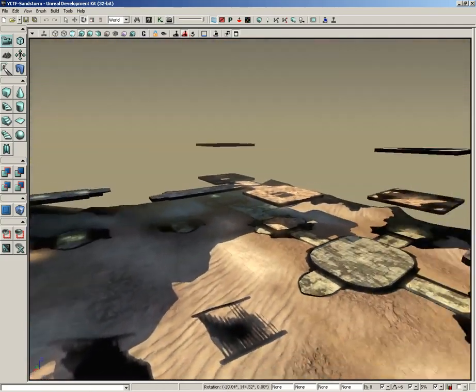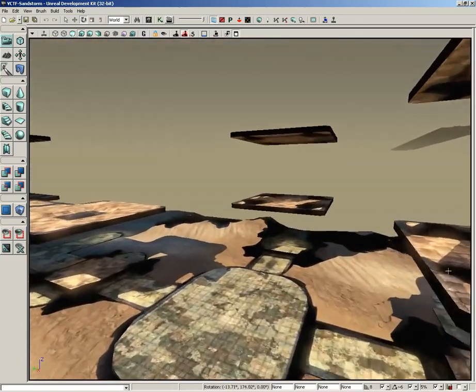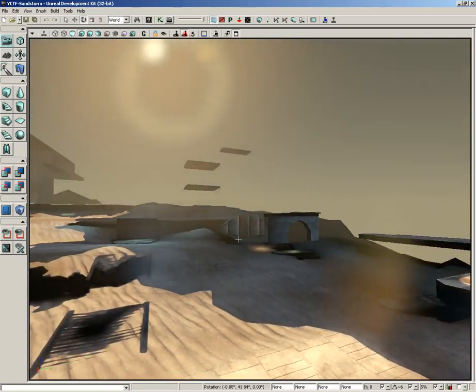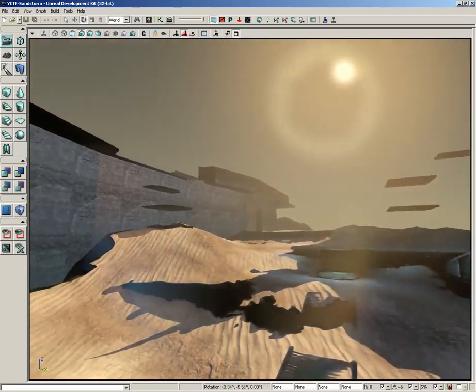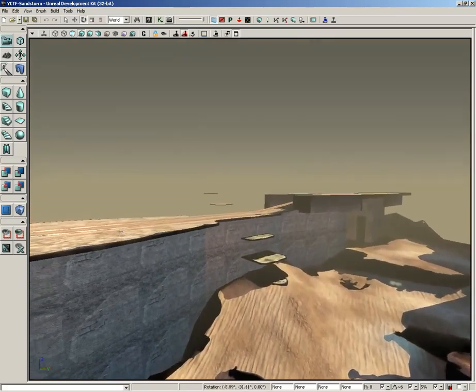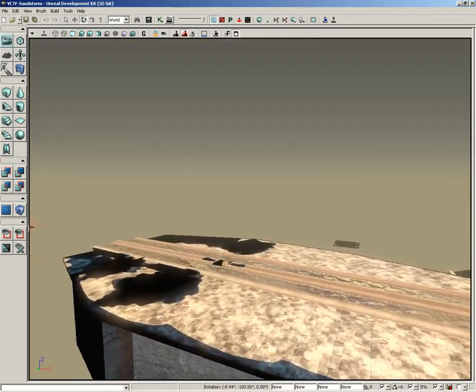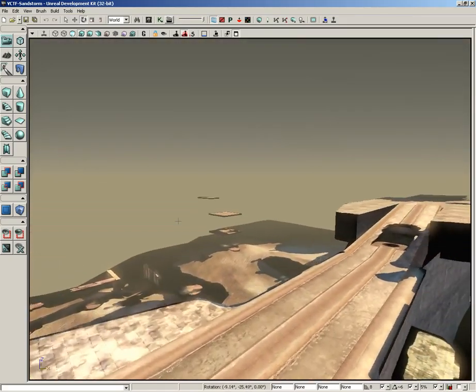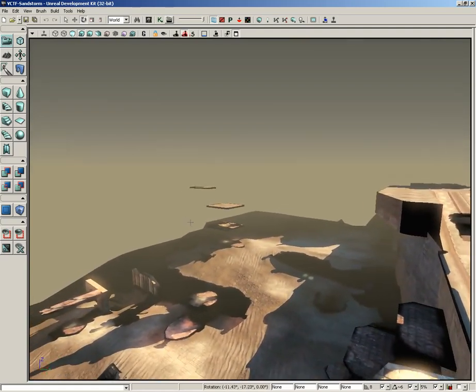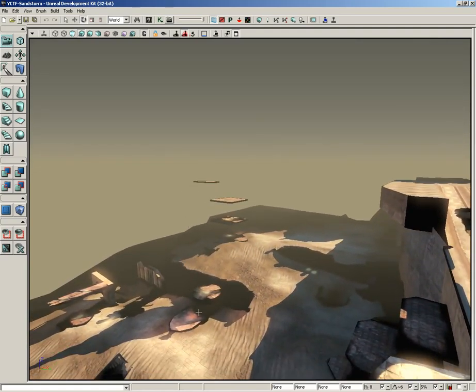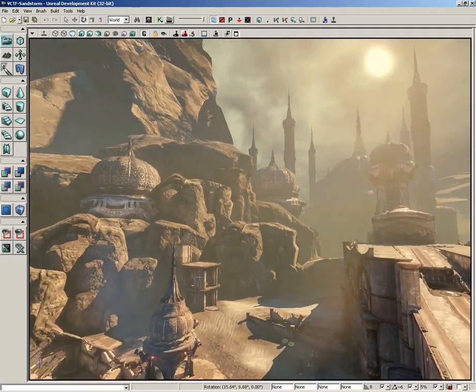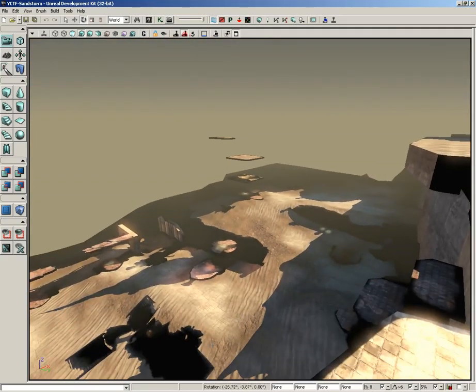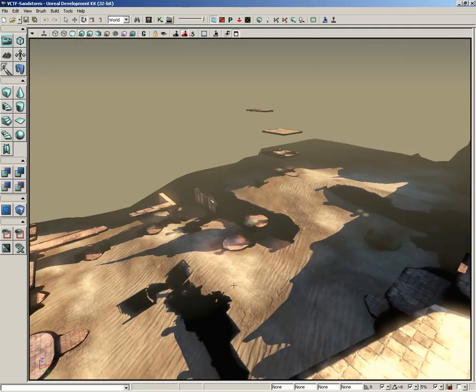This is your level without static meshes. Very, very boring. This is just the terrain and some BSP surfaces. So we could fly up here above it and start to kind of fly across it. Pretty drab, pretty barren. Now, let's hit W again and bring those back. And there you go. So you can see all of the detail that static meshes are adding to this level.